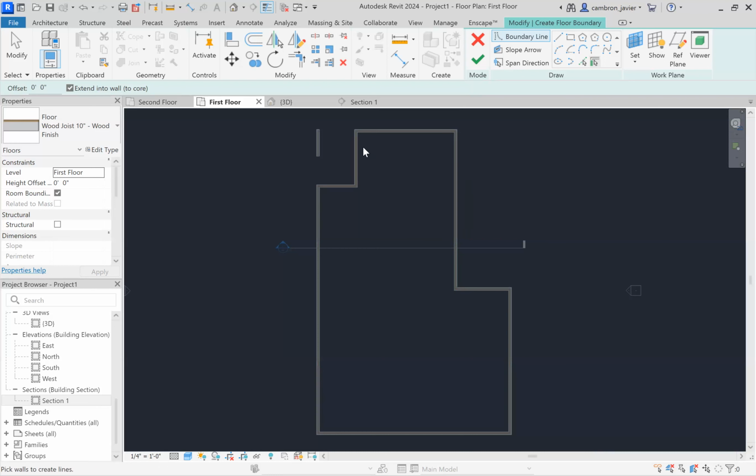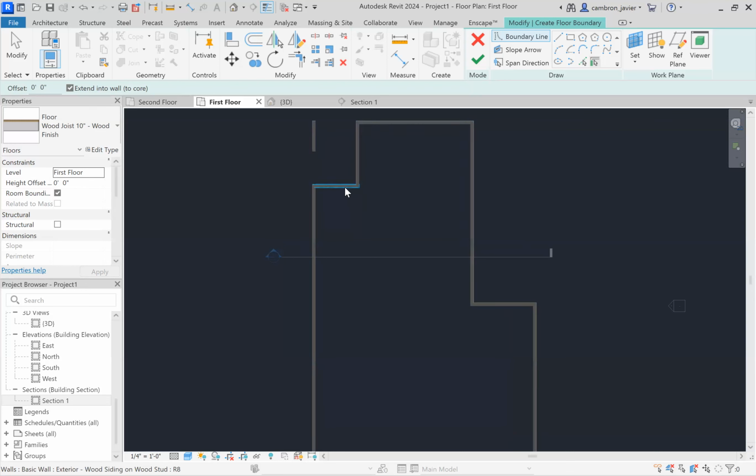Look at how it missed these two. And it missed these two because when you hit the tab key, it selects the wall where your cursor is, and then all of the walls that are connected to it in a singular kind of line, right? Kind of like that sketch mode when we see that magenta line. These are kind of secondary, so it doesn't pick these. So we could do a couple different things.